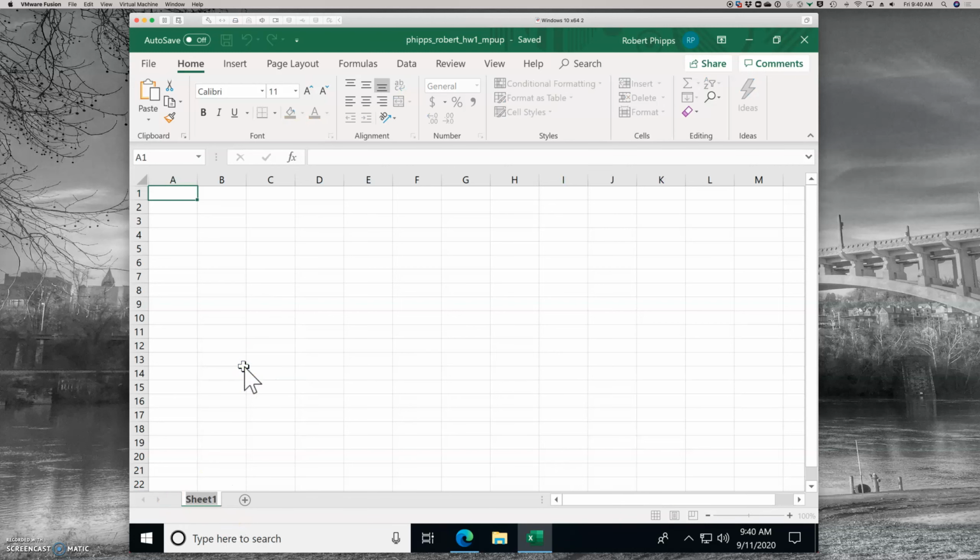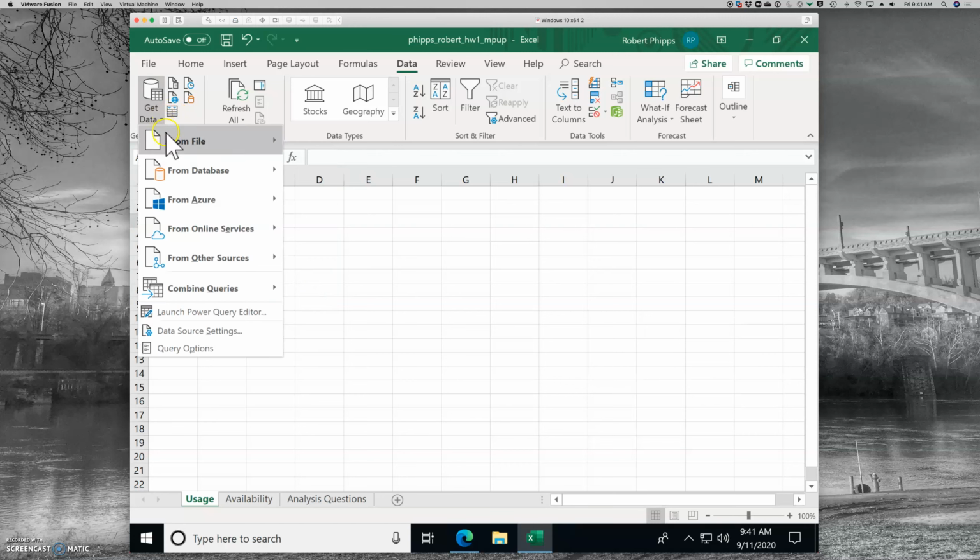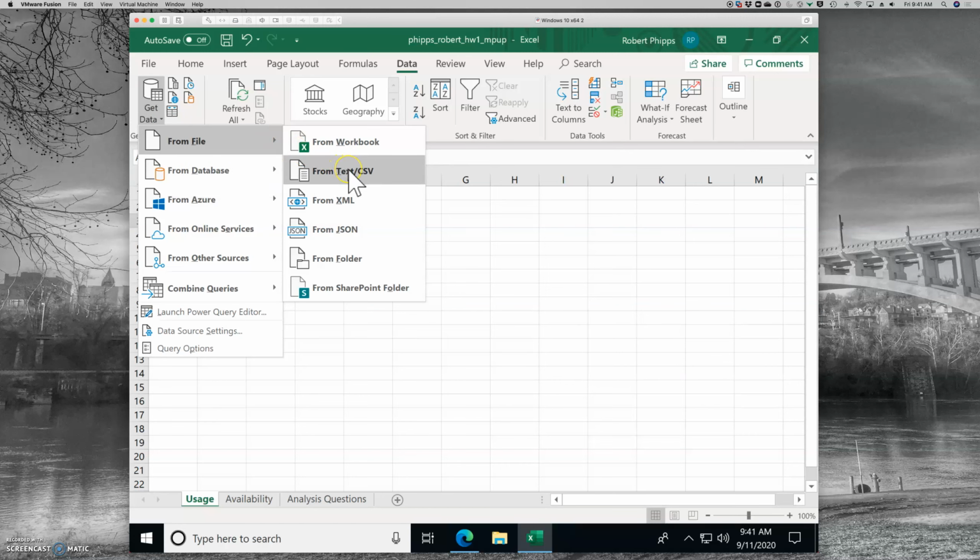He wants us to import the usage CSV file to the usage sheet. So I make sure I'm on that. See, they all look alike. And he wants me to import in cell A3. So I'm going to go as slow as I can, but keep in mind you can pause, go back 30 seconds. But to import this, I go to Data, and I'm going to pick Get Data, and I'm going to do From File, and it is a text or CSV file. A CSV file, by definition, is just plain text. There's nothing in it but text and commas, and the occasional carriage return.